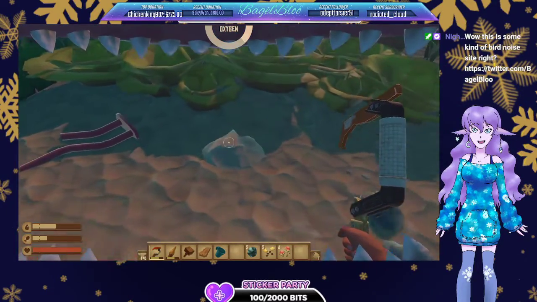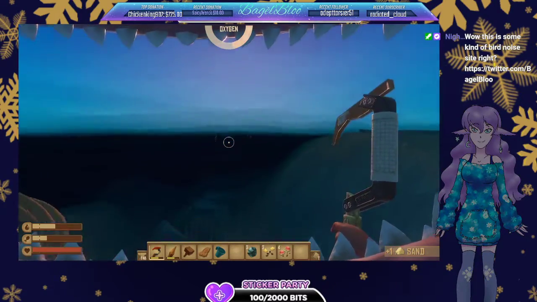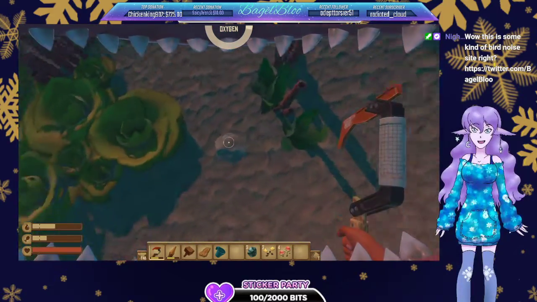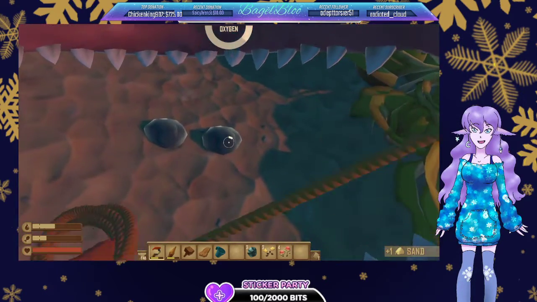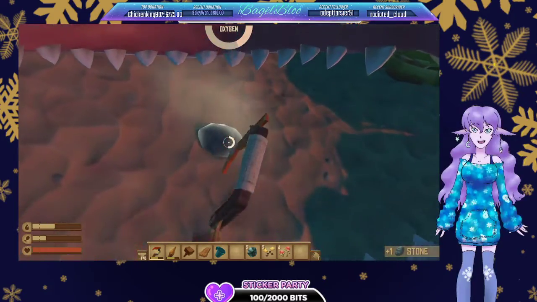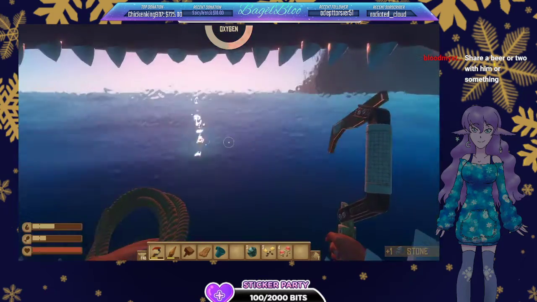I found shallows that I can actually harvest things in, and so far nothing's trying to kill me. This is good. Well, I'm starving. You should probably eat something. I don't have anything to eat. I don't think I have anything actually either. It's not a good thing. I'm not starving yet, but I'm not in good shape. Gonna make my way around.